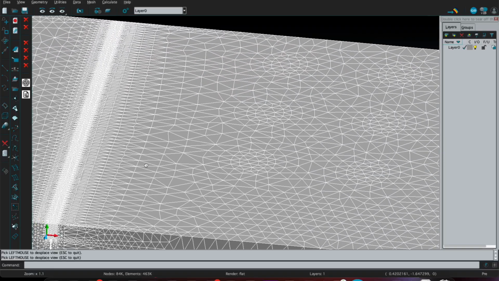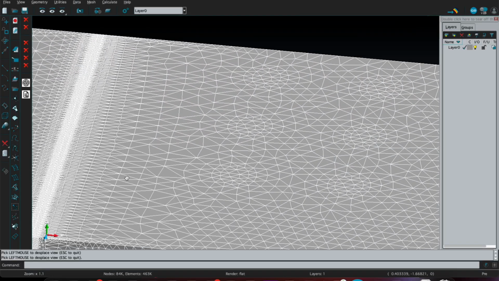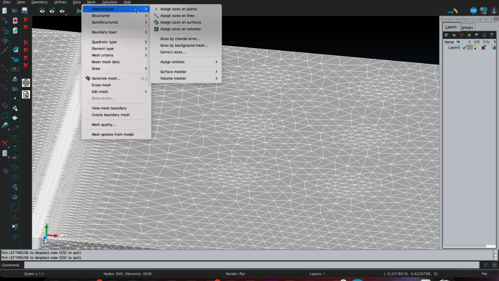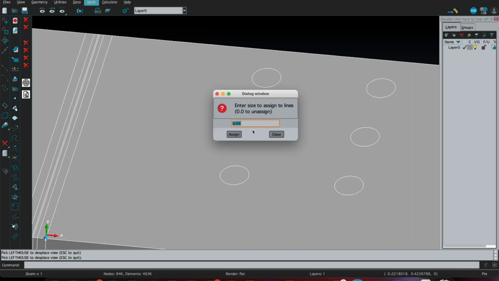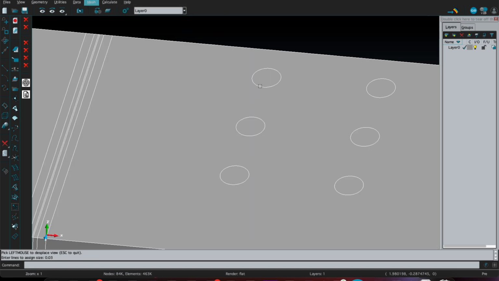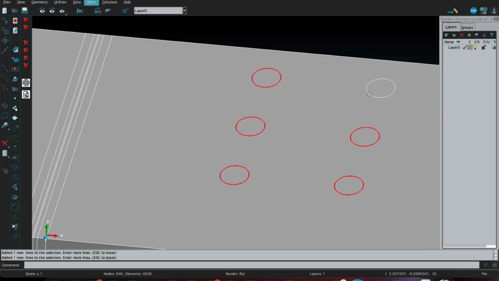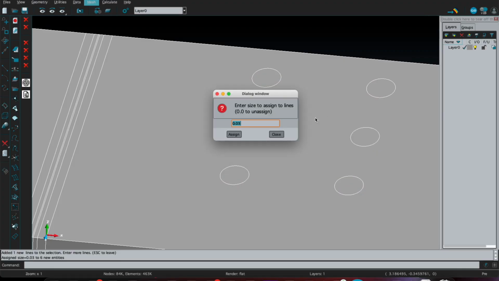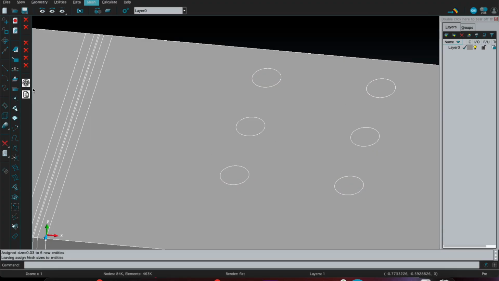So let's start by assigning a mesh control for the elliptical surfaces. So we click on Mesh, on Structure, Assign Size and Lines. Let's use this value as reference. We click here, and we hit Escape, Close, and remesh.